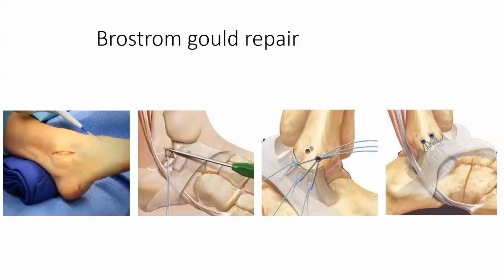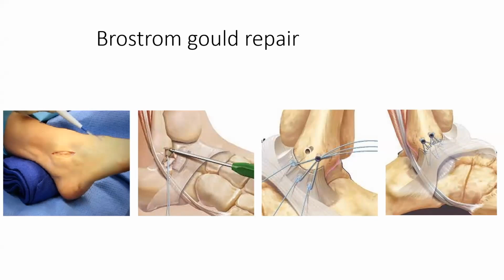So if we do the initial phase and we do the physical therapy and the bracing and the pain still is not improved and we continue to have instability events or ankle sprains, then we move on to a small surgery. What that entails is a small incision on the outside of the ankle, and then we place 2 suture anchors into the tip of the distal fibula.